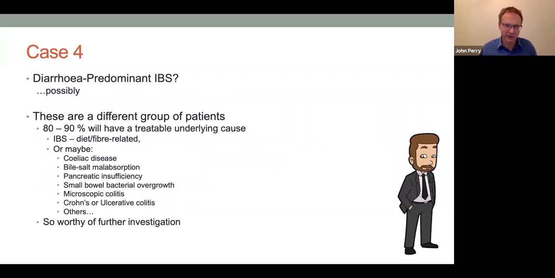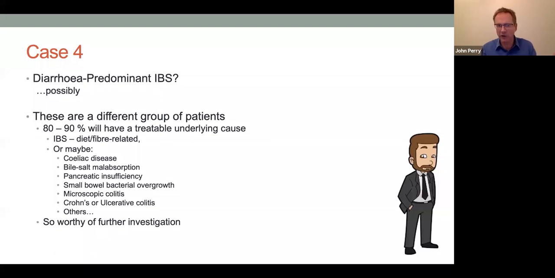IBS is a funny thing, and diarrhea predominant IBS is incredibly rare. It is seen post-infectiously, okay, so down in Hastings, when they had a water supply poisoning, they would have had loads of post-infectious IBS afterwards. A lot of that is diarrhea predominant. But patients like this that have been going many years with loose bowels usually have chronic diarrhea. And so don't be in a hurry to diagnose diarrhea predominant IBS.